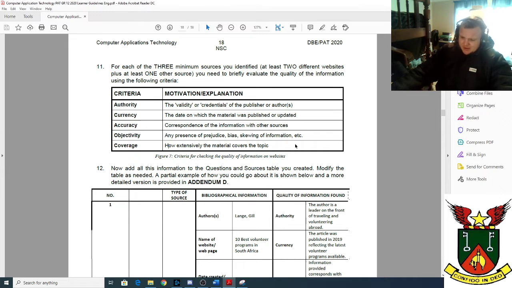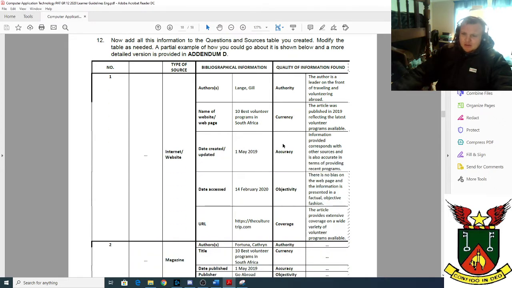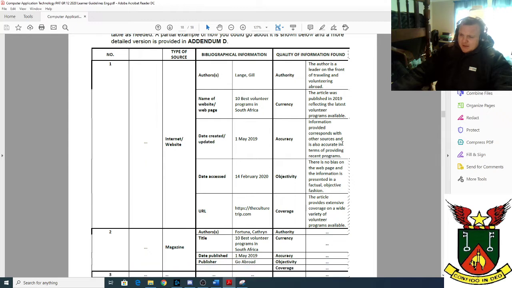And then the coverage. You'll see here in the example, they just say the author is a leader in the field of traveling and volunteering abroad. Currency: the article was published in 2019. Information provided corresponds with other sources.